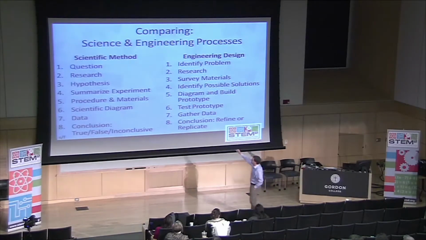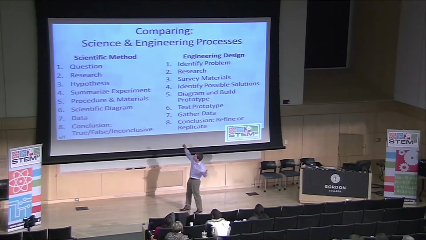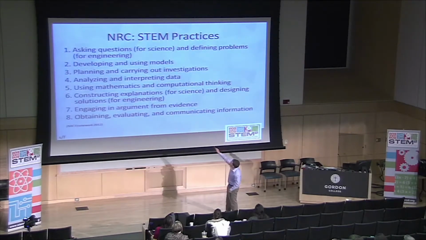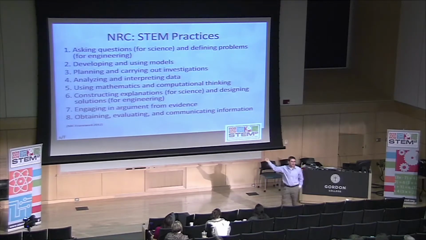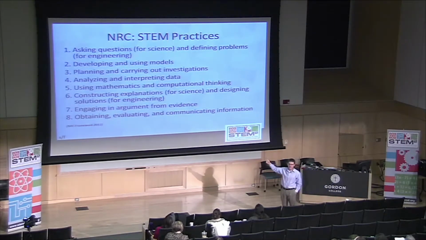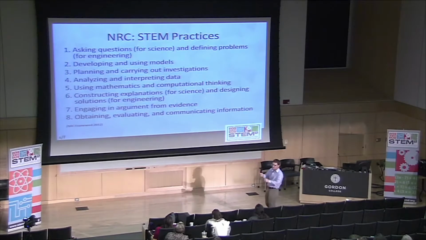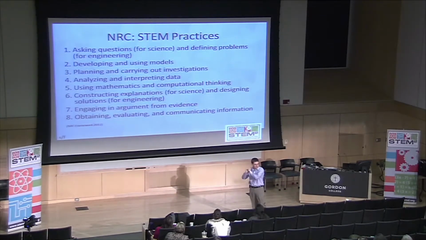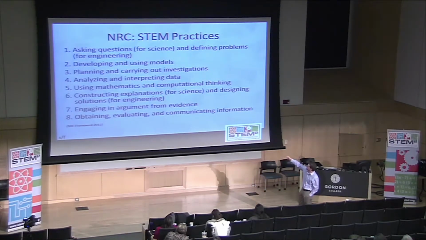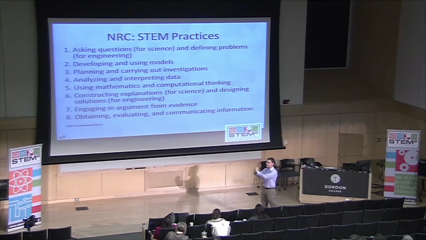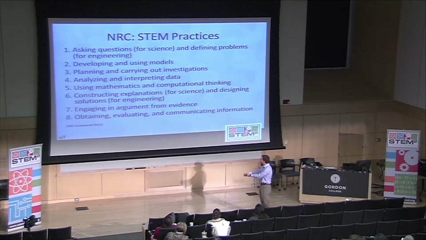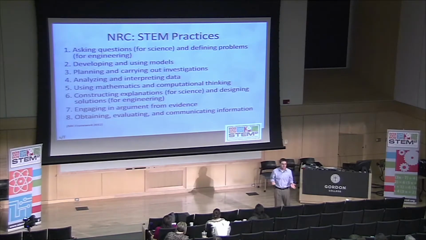And so when you go back to those practices, this is where it starts becoming more complex. He wasn't developing and using any model to understand his question or his results. He wasn't carrying out any investigation. He wasn't analyzing and interpreting the data, right? No fish, no fish, no fish. Keep doing the same thing. The mathematical and computational thinking would be, well, if I cast it out in a different spot, does this spot have more fish, or is this speed attracting fish to the lure, those sort of things. None of that was happening.